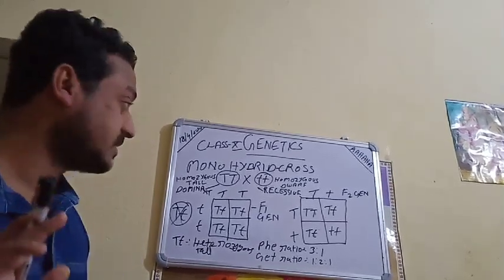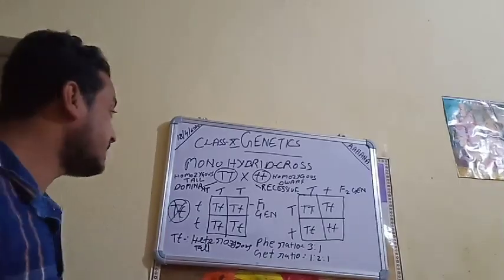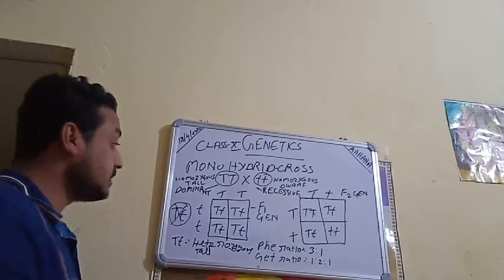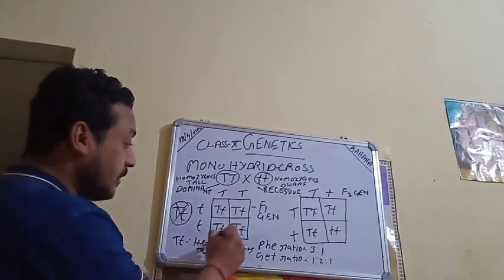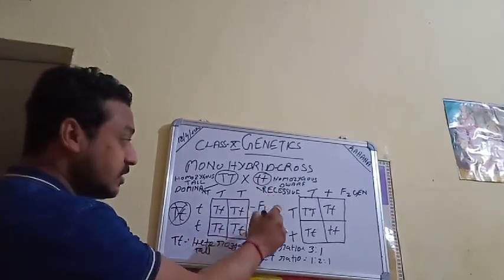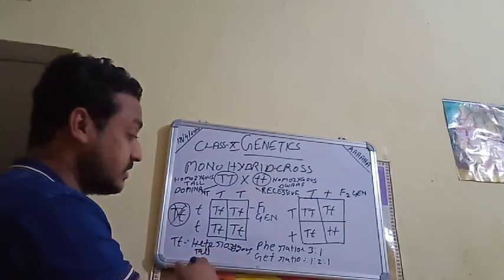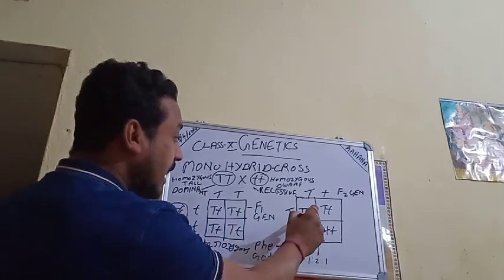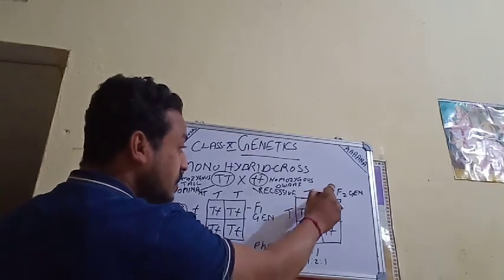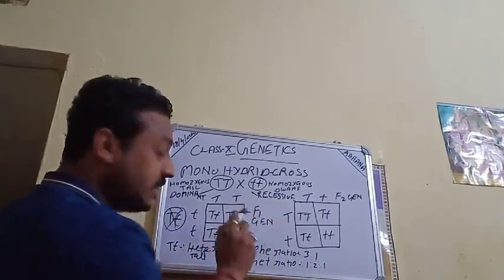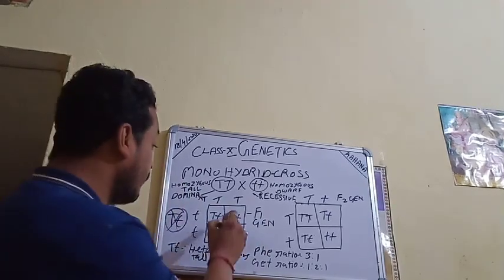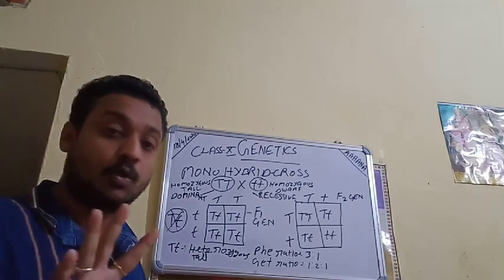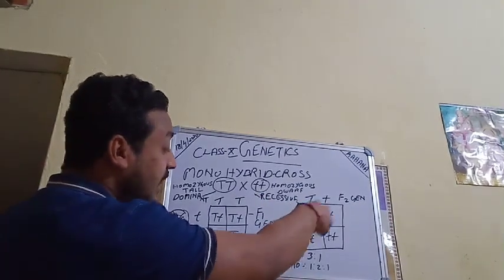I hope it's clear. So again, as a summary, I am telling: capital T, small t, 2 pure line parents crossed, giving capital T small t, capital T small t, capital T small t. F1 generation is complete because it is a cross between 2 parents. Now in the F2 generation, there is a cross between the progenies, capital T small t and capital T small t, as obtained from the F1 generation. From the F1 generation, how many progenies have we obtained in total? 4. Any 2 randomly we will pick, and then there will be a cross.